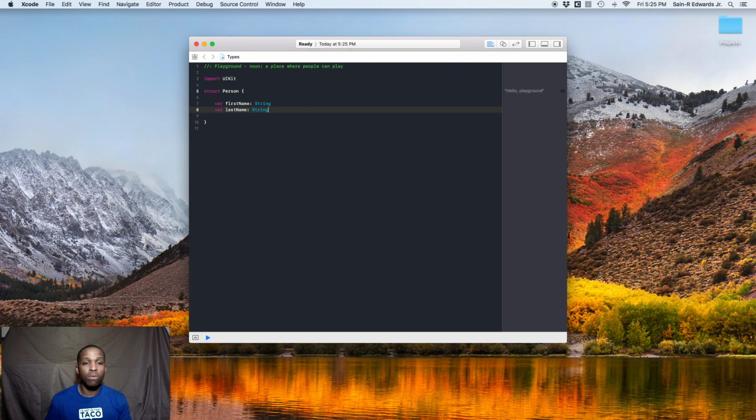And also another thing about types is functions. So you can create a function to do something with the object that you will create. So a struct, just think of it right now as just a structure, like a blueprint for something that you're trying to create. So we're just making up some properties. First name and last name are properties of a person, right? And so a function will do something with that object that you create, and you'll see more here in a second.